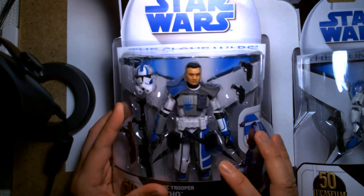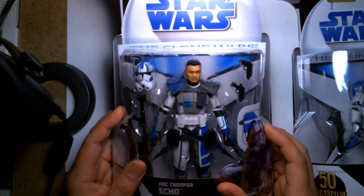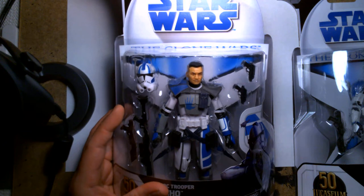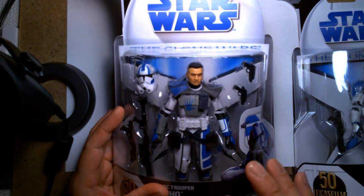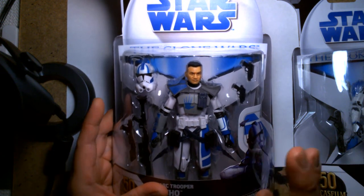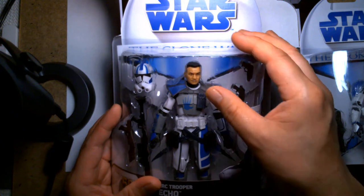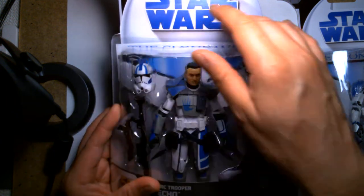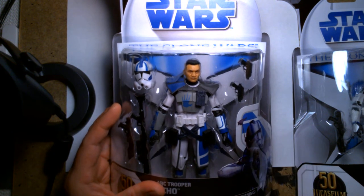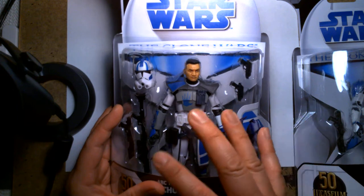The Clone Wars period wasn't that Star Wars was dead at the time, but it wasn't as fashionable as it is now. Star Wars toy collecting is always hot, but it goes through highs and lows. Right now we're near the peak — especially the last four years with the Black Series, all the different exclusives from San Diego Comic-Con and retail, it's been hot. The Mandalorian is big, so Star Wars is going through almost a renaissance period.